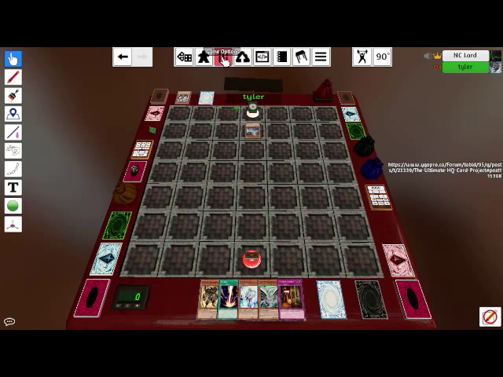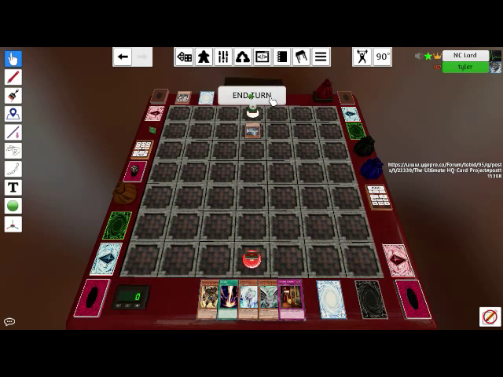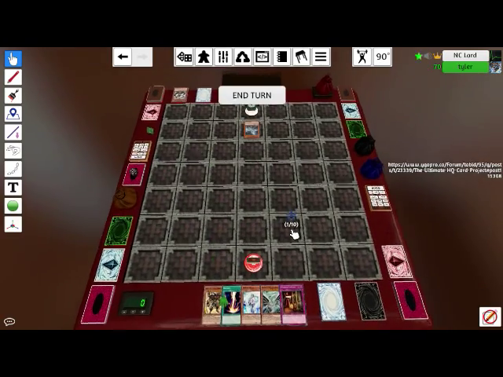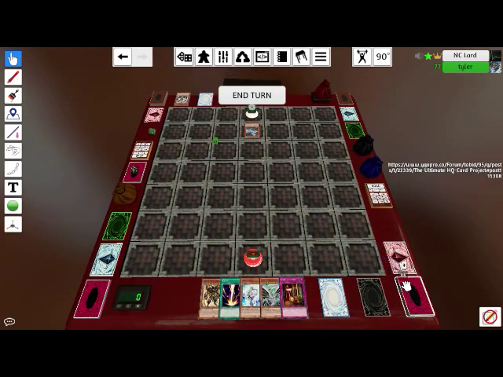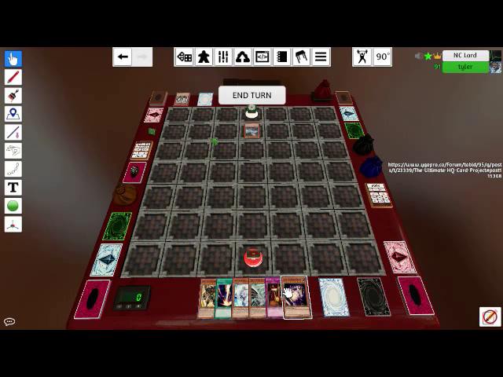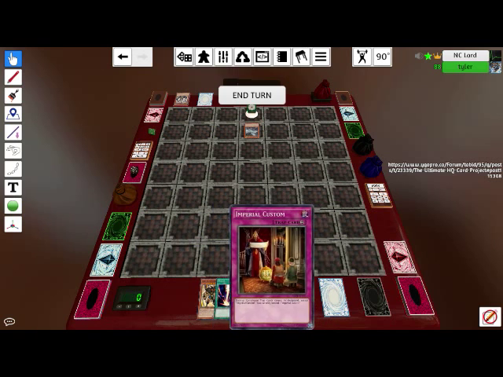Oh, and I forgot to turn these on. There was actually... here we go. When you end your turn, just click that. Alright, that is all for the turn. My opponent chose not to move a single monster during that turn for whatever reason, and I will continue with my turn.